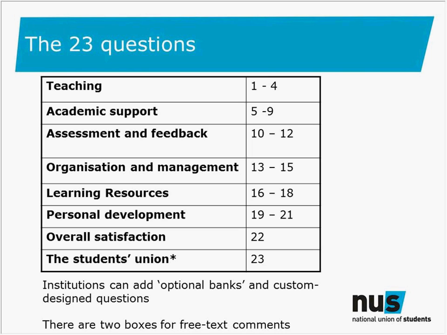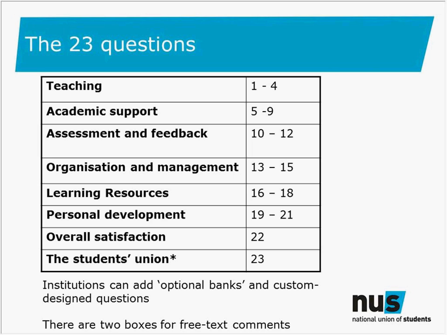My personal opinion is that overall satisfaction question 22, which is from the headline score, is a very poor indicator of what students think about their course, because of the way the question is worded. There's a phenomenon in behavioural psychology known as what you see is all there is, or also sometimes expressed as when people have a heuristic about how they answer survey questions, which is essentially a mental shortcut, that when presented with a difficult question, people will answer a similar question that is easier to answer.